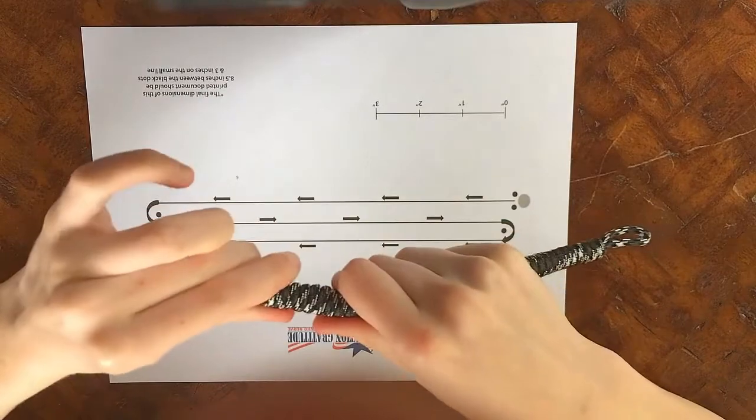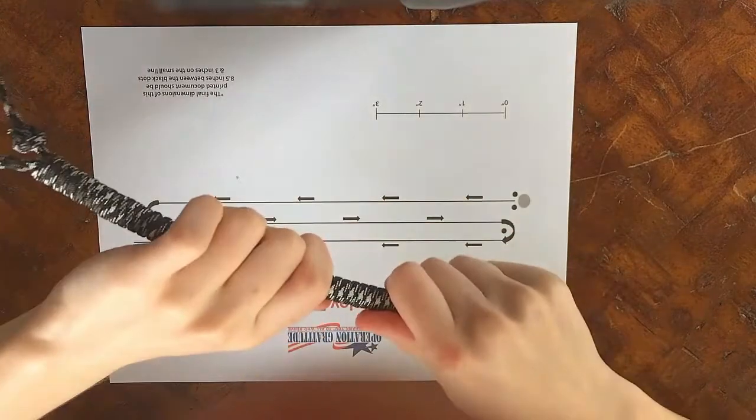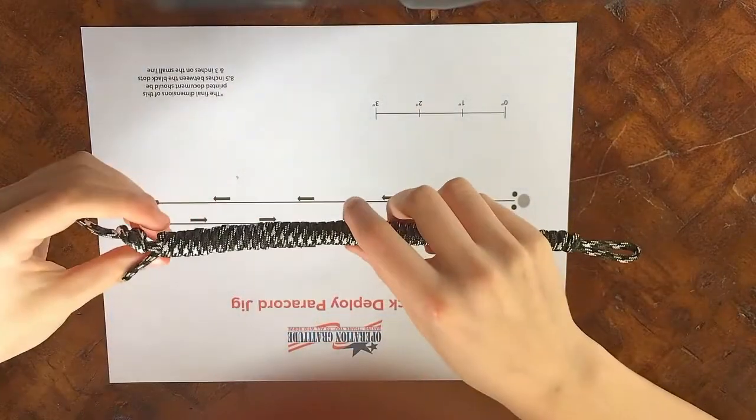Take the tail by the knot and insert it through the loop on the other side of the bracelet. Push up the first tight wraps to ensure that the knot doesn't slip out. If you want, you can even out the bracelet.